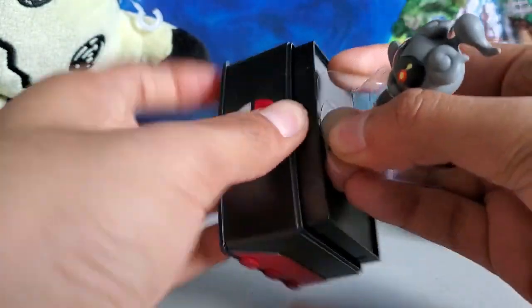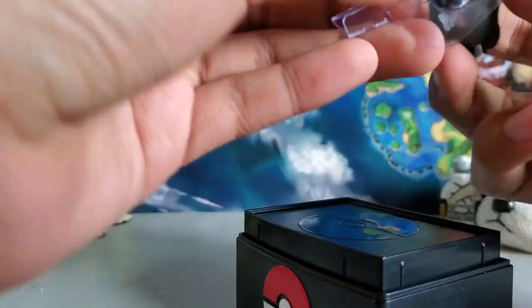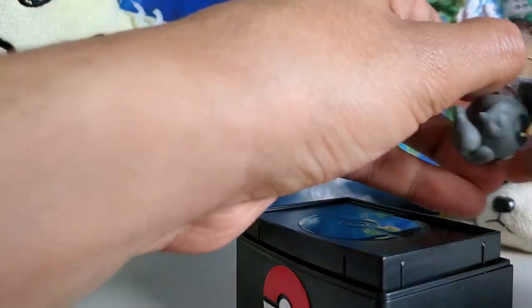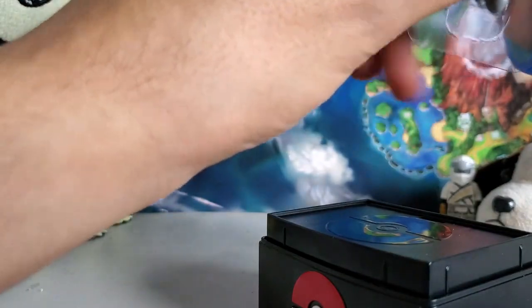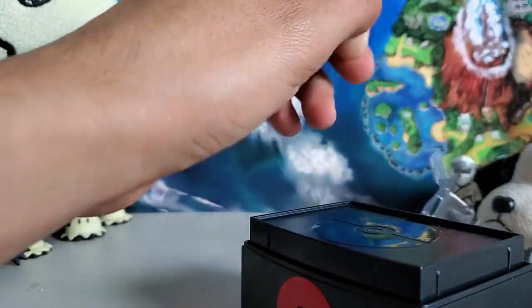Oh, big oof, guys, big oof. Okay, this does not want to come out. There we go. Or not. Okay, there we go. And then we have something preventing. Oh, wow. Okay, this figure is actually really cool. I did not notice that about the Marshadow figure. So hold up, let us just free it from captivity really quick, if I can. Okay, there we go.